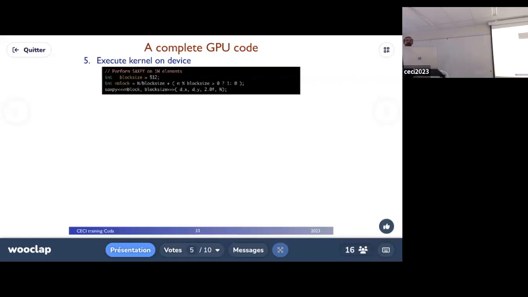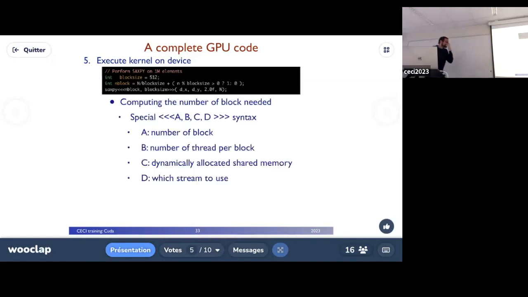So the next step is to execute the kernel. We have already seen this syntax with the triple angle brackets with the number of blocks and the block size. You can see here that I pass the pointer now on the GPU, my number, and then of course the size of my problem. As I said, you will see a syntax with also a third and fourth argument between these.